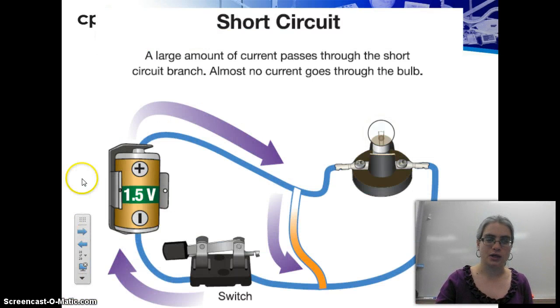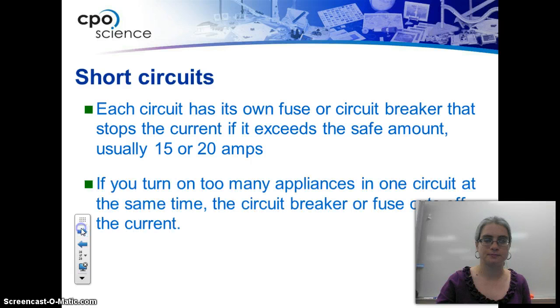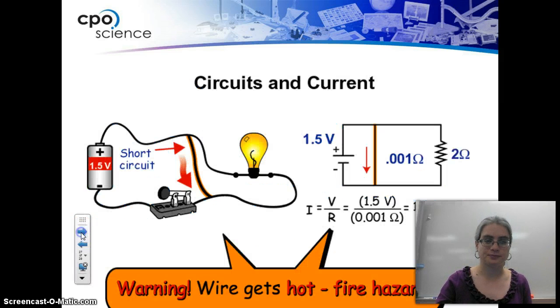And then you've got a short circuit. A short circuit just allows the current to flow through the easiest path. So it's not going to branch over here. It's much easier for it to go over here without doing any work. And that way you've got energy flowing with no work being done. Work ends up being done, but it ends up heating up instead of lighting a light bulb, and that's where you get electrical fires. So if you turn on too many appliances in one circuit at the same time, the circuit breaker or fuse cuts out the current. If that doesn't happen, you have fires, appliance fires. And the wire will then get hot because there's so much current flowing through it. All right, that is the difference between series and parallel circuits. Thanks.